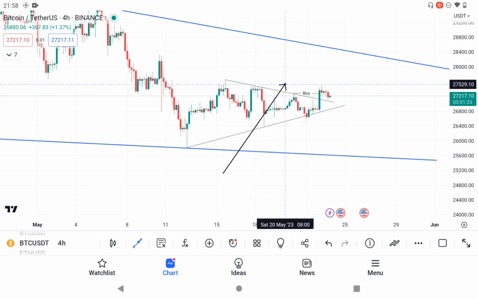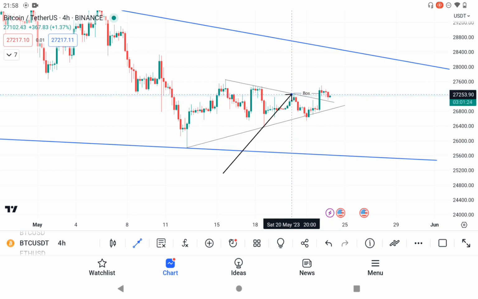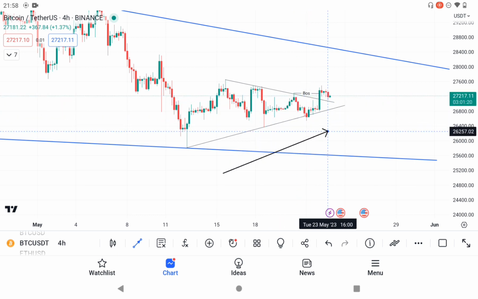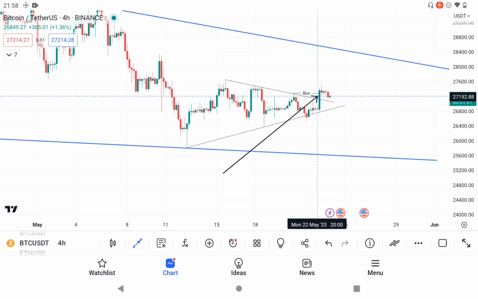We have stop losses of retail traders who believed that when price hits this resistance, this trend line, price was going to come down. They also believed that when price hit here, it was going to come down. But little did they know that there was high volume in the market that would be able to drive the price high. And there came this big bullish candle you can see. I'm going to plot the volume indicator very soon so that you see all these things as it is, right?